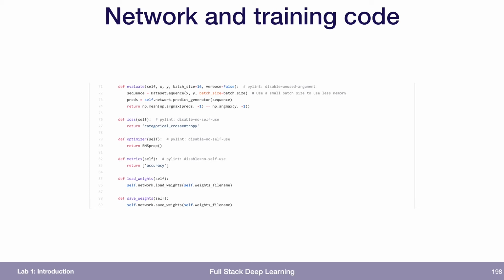And so the thing to notice here about the loss function, optimizer, and metrics is that for this model class, these things are just fixed, right? So we're always using categorical cross entropy. We're always using RMSprop. But the flexibility that this gives us is that we can subclass this base model class, and then we can do whatever we want with those things. So if we want the user to be able to pass those things in as arguments, then we can allow them to do something like that.